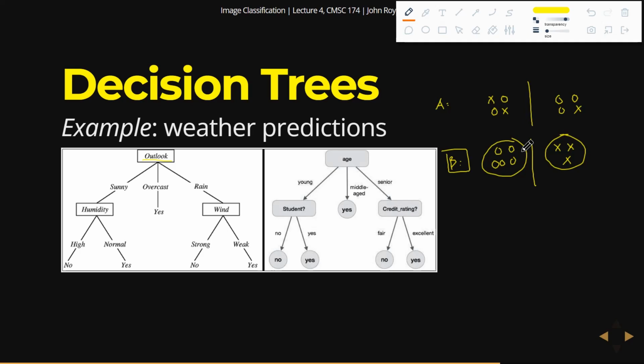So if it's this property, then we will divide it on here. Now if it's not exactly perfect, like let's say there's an X here and there's an O here, that is still better than this one, because you still have a lot of chaos here, right? And there's also some chaos here, 3 to 1. So if this wins out and it's still not perfectly divided, then you divide this again. So what property best divides this one? What property best divides this one? Okay, so that is how decision trees are created.